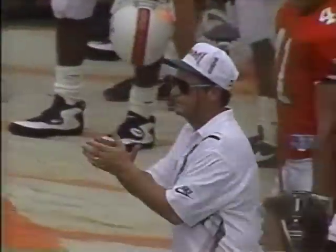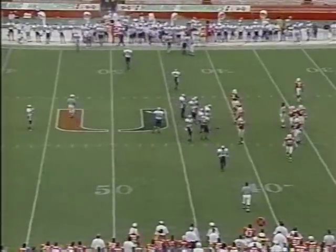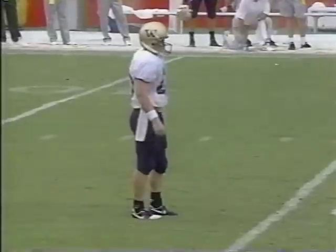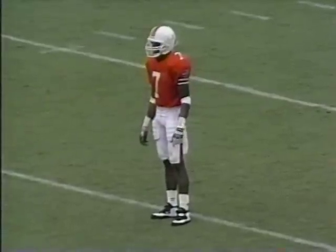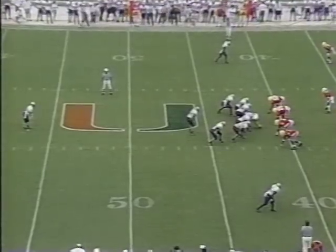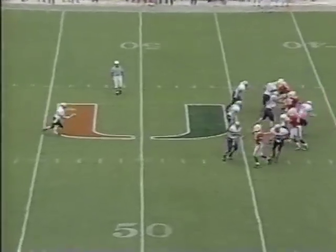No, it's a little longer than I thought, Brand. I take that back. You're entitled. Yeah. Coach can change his mind. There's still time. And Jeff Prince trots on out there. German standing back on the Canes' 10-yard line. Their fullback is a quarterback. He can throw the ball if they want to run a fake.